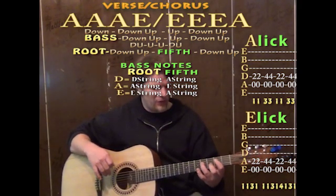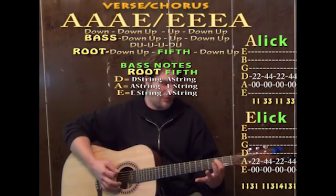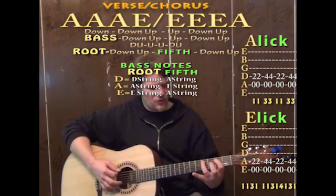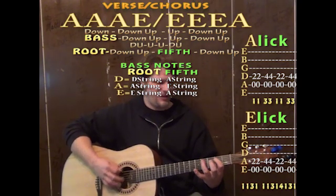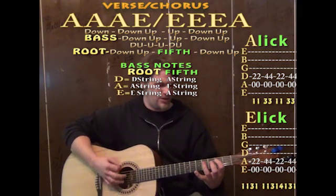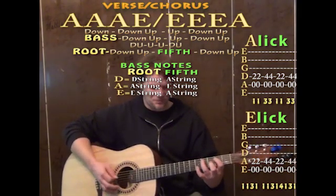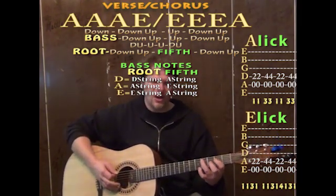And then if you put the first finger on the A string 2nd fret, you can work that same idea between the E string and the A string 2nd fret. Now I'm doing an E5 power chord on the low E note, and then taking the third finger and going to the 4th fret on the A string. It's the same idea, but now you're working on the A string, moving the fingers but keeping the low E string as your bass note. So it's an A lick idea and then an E lick idea. And two of the licks equal one of the down, down, up, down ups. So we tried it that way.